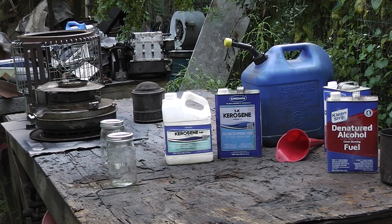So, I think one of the problems is on Craigslist, somebody was advertising free kerosene. So that jug that you see there on the right, that 5-gallon jug, that's one of about 20 gallons that I got for free. And it's very common around here.